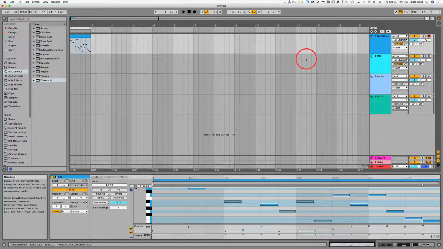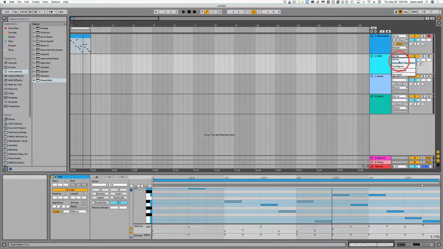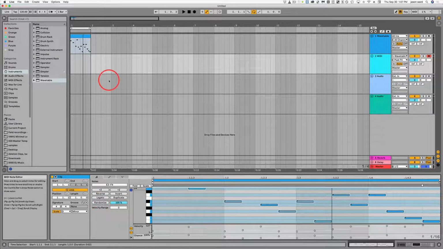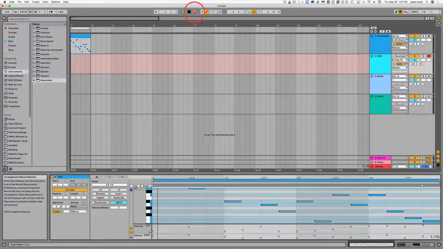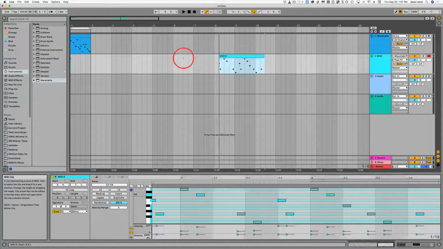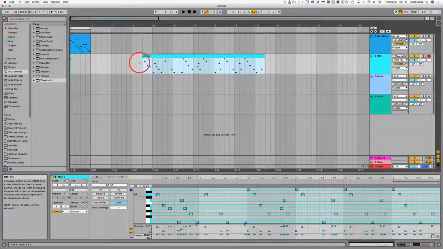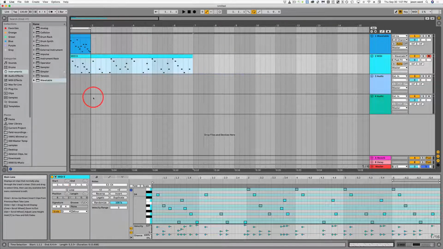And what you can actually do is you can record. I could take it in from this track here and record MIDI onto this track, and then all of the stuff that I'm doing and randomizing will be recorded, and then I can cut out the bits that I like. And I could even randomize chance as well. So we've got that going on there, and then I can just go ahead and hit record and play. Right, and let me just drag this out, pull it back. As you can see, it will give me everything I just recorded. And now I can listen to this and find the parts that I like the best.